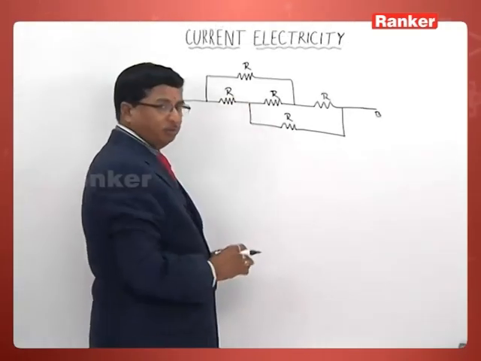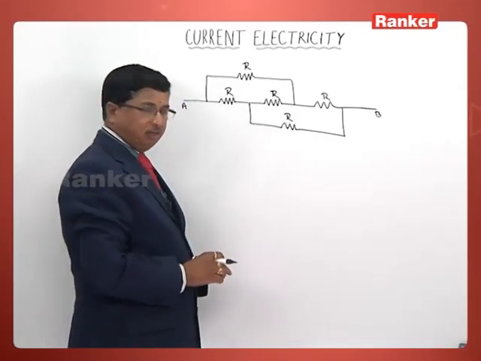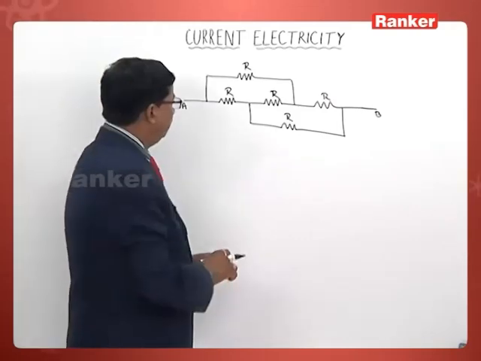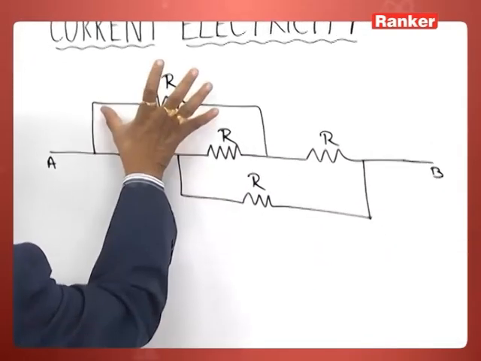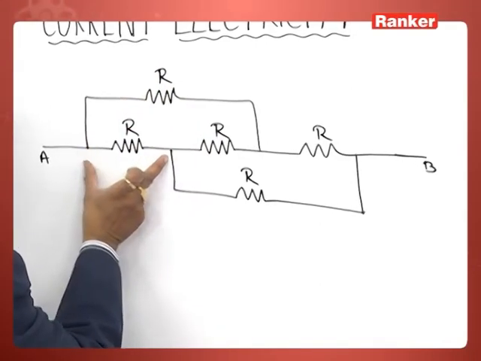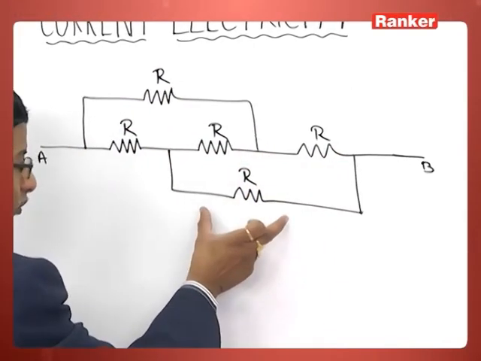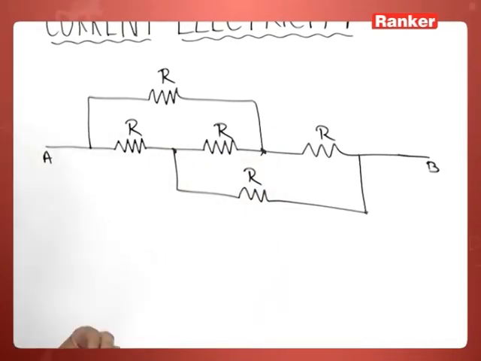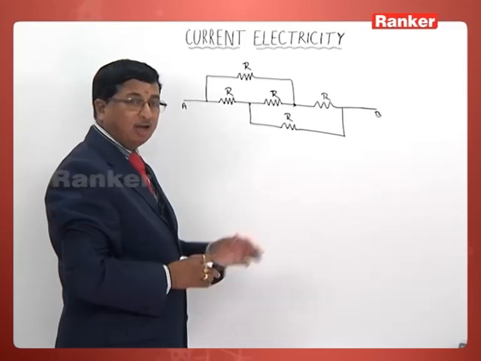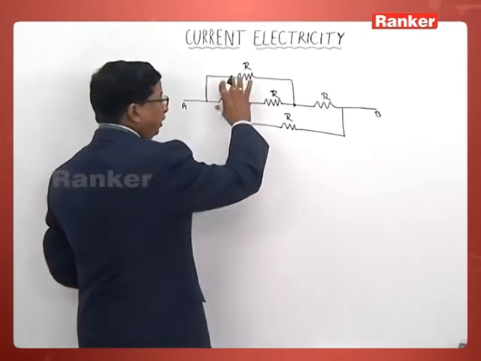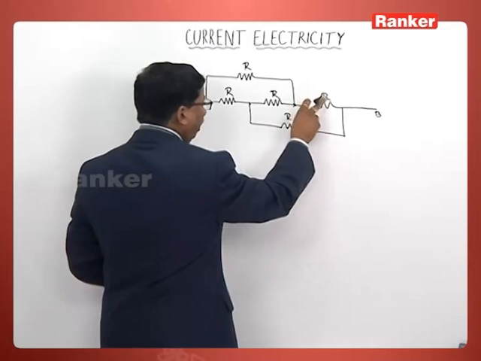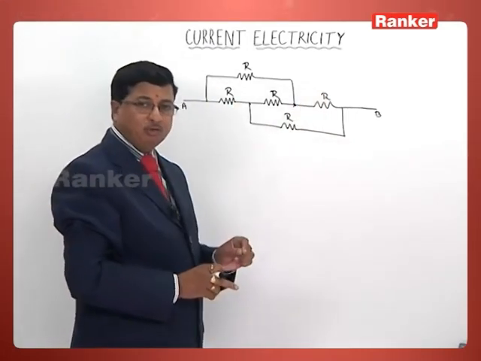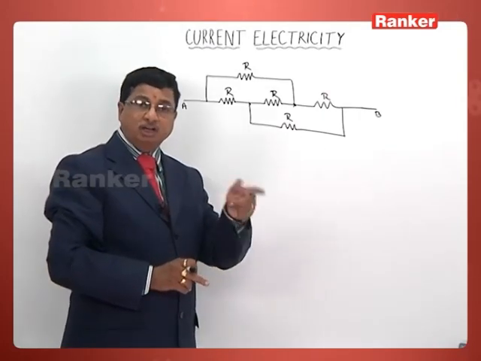Now this circuit, if you look at carefully, it is an application of Wheatstone bridge. You can see this one as the first branch, this one the second one, this one the third, this one the fourth, and this one is the resistance which is in place of the galvanometer. And another important feature, whenever in a Wheatstone bridge, if all the four values of resistances are equal, same value will now be the resultant as well.